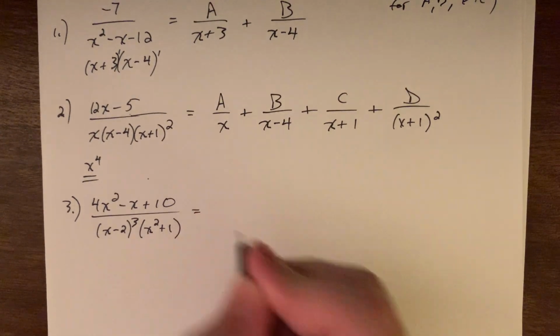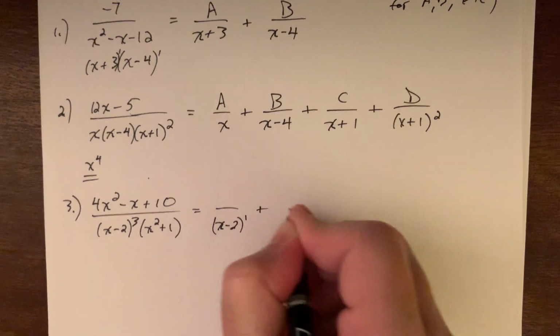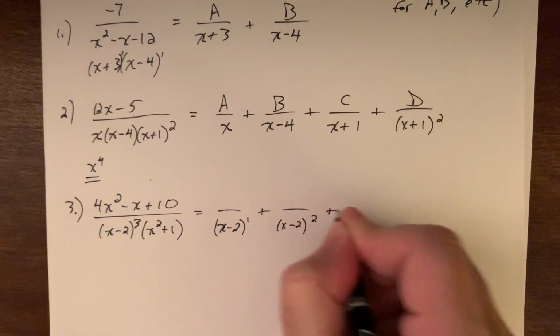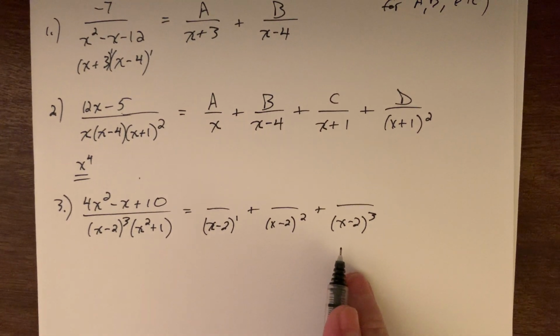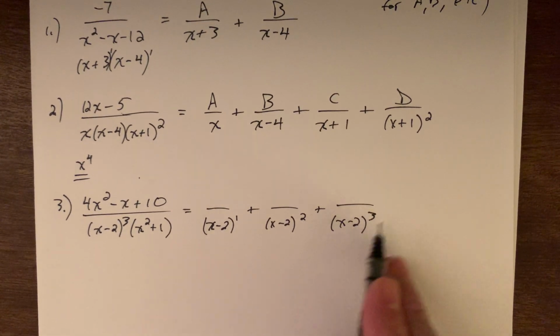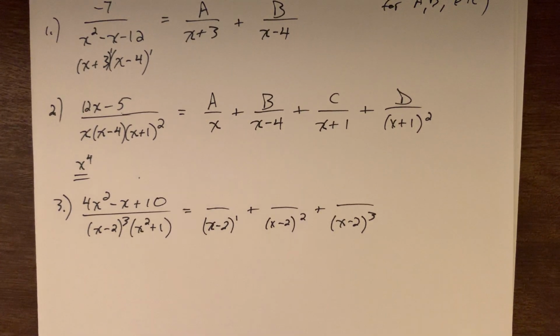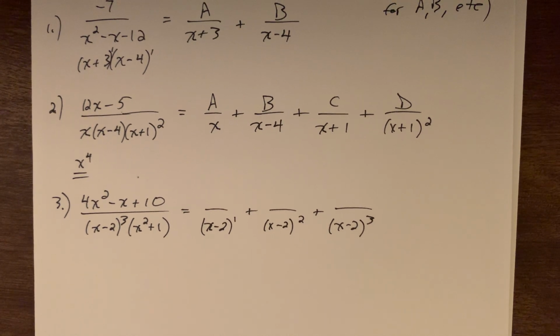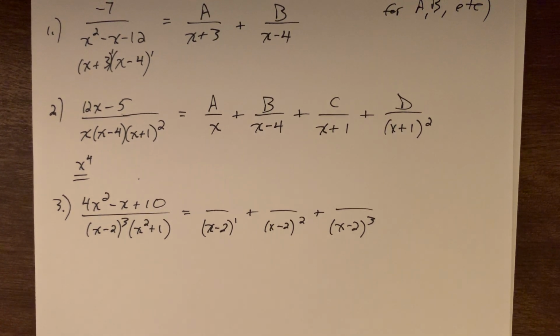So now, this to the third power, well, I've got to get a factor to the first power, that same factor to the second power, that same factor to the third power. That is, again, a fraction for every power of that specific factor. Not just the last power, not just the first and the last, every power all the way up. I mean, even thinking about this with regular fractions and numbers. If I was trying to get a common denominator, and one fraction had a denominator of 3, another had a denominator of 9, another had a denominator of 27, they're all powers of 3.